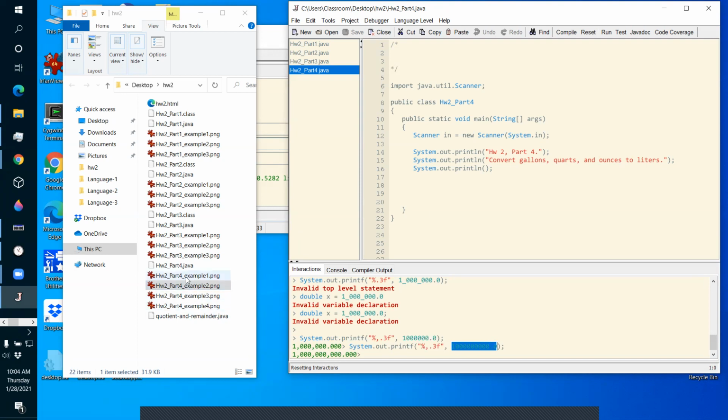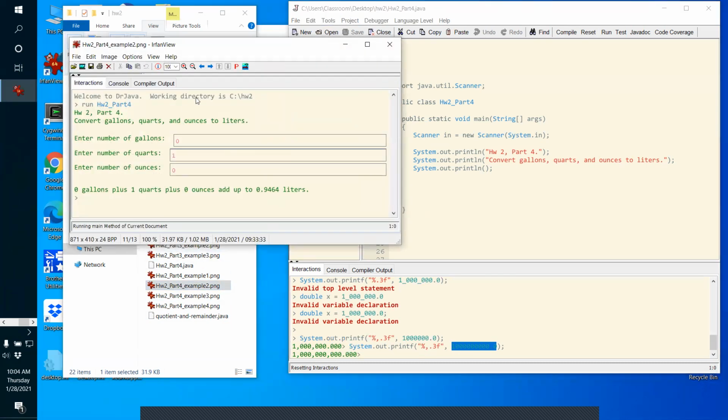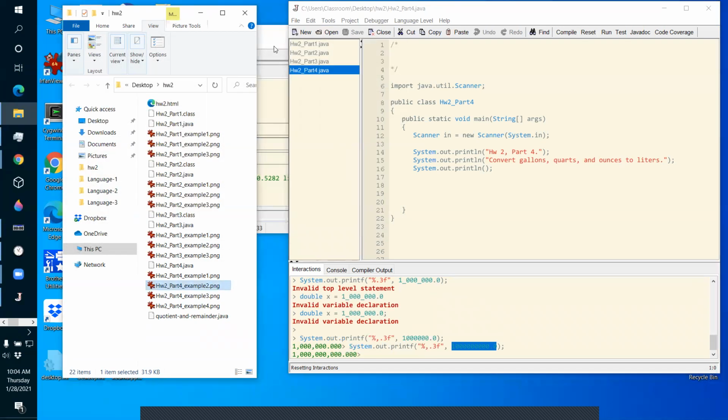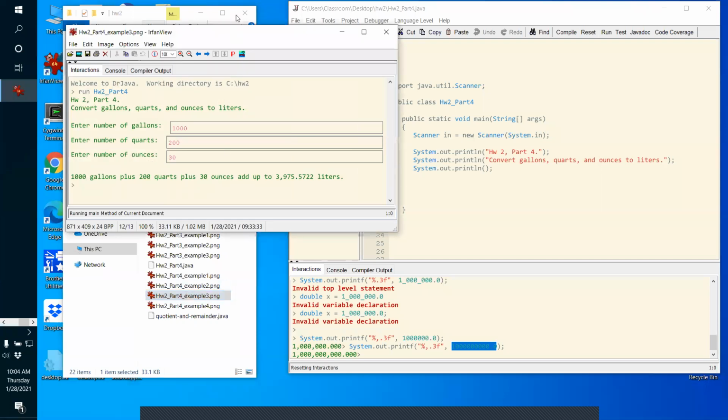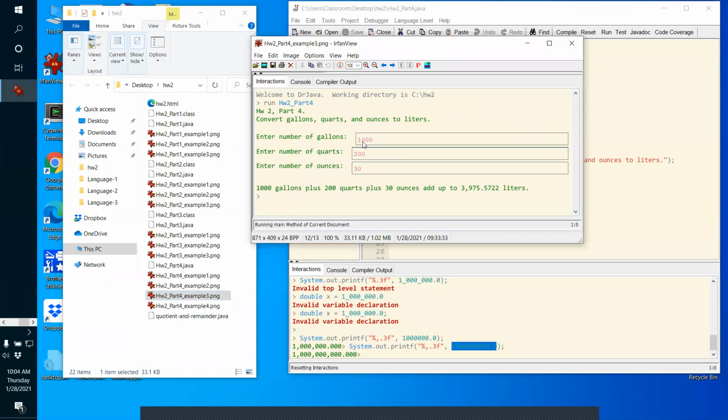Okay, in part 4 of your homework, here's an example. If there's 1,000 gallons, notice that I wrote just 1000. I didn't put the comma in there.